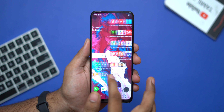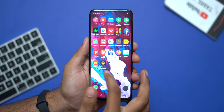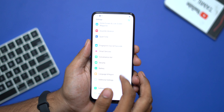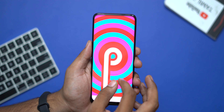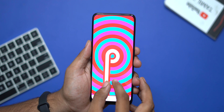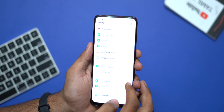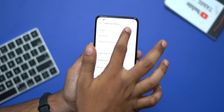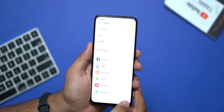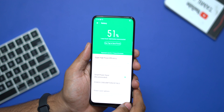Next is software. Out of the box you get Color OS, and Realme is developing its own Realme UI. I received a new update and there are close-to-stock features available. However, in Color OS I found advertisements, which is a problem. On the positive side, the software includes a dark theme, always-on screen, and extra display features, and more updates are expected.